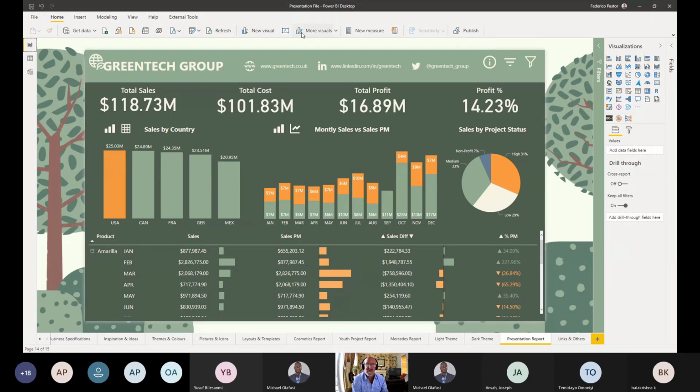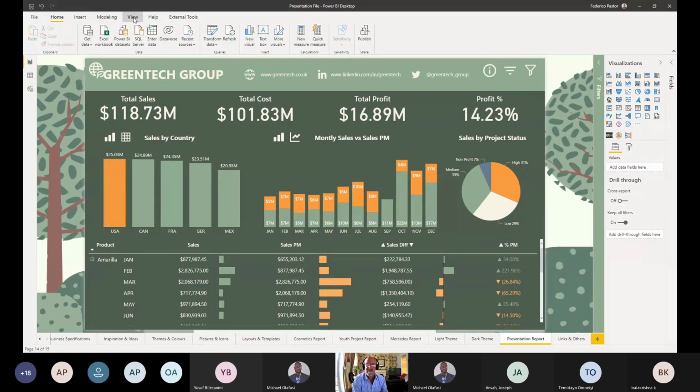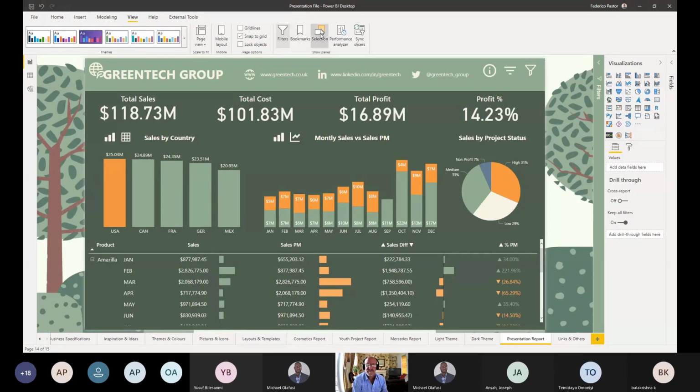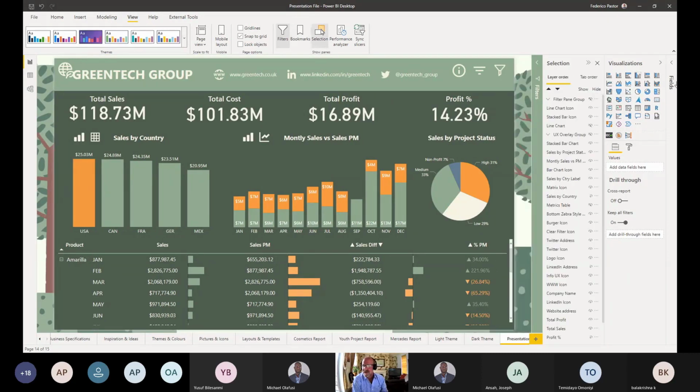Again, let me go to, I got this. I don't normally work in this view. That is my selection pane. Everything is named. That is the filter panel group. That is the line chart icon, the star bar icon.